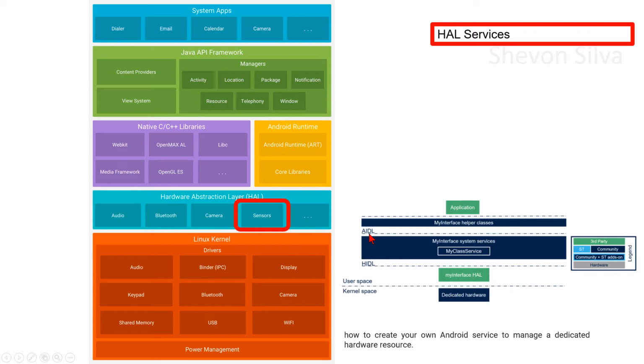In order to interact with your hardware from the application, you need to add your API on top of the already existing Android API, and to implement the HAL, please refer to the AOSP documentation, for example.